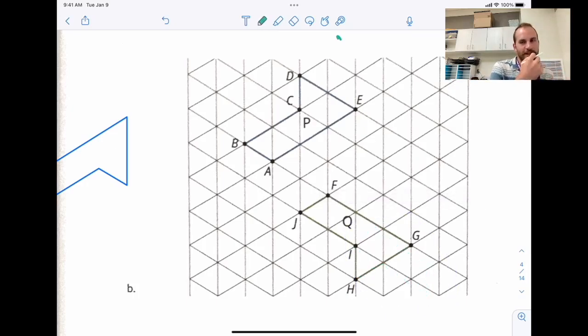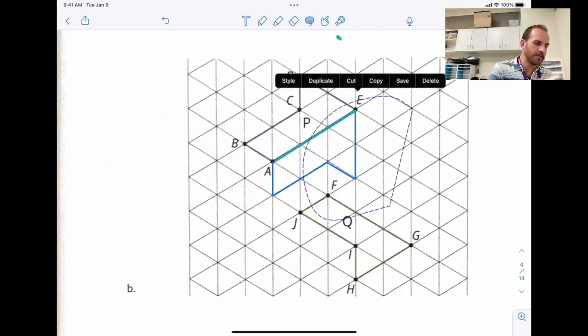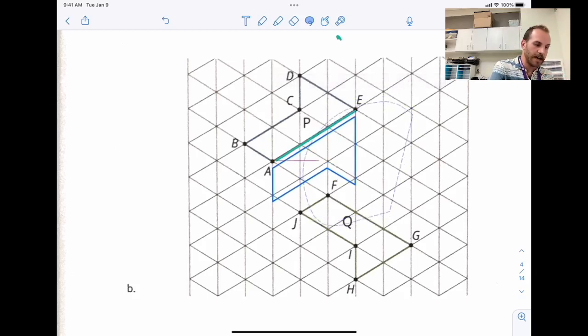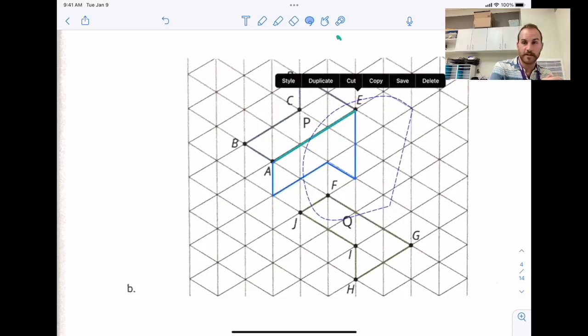You can invert it a number of ways and still get it to Q, but the simplest way is to invert it or reflect it across the line AE. Why is that so simple? Well, if you do that, you're pretty much right there. You're already a bit of a ways. You will probably have to do a rotation, but at least you're part of the way there. So if you do that, then you've got to translate it and rotate it, which is a bit of work, but that's okay.